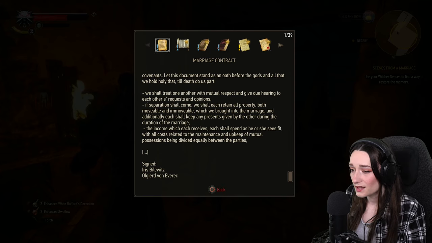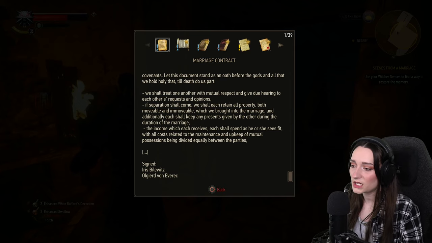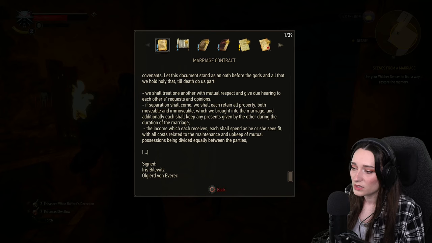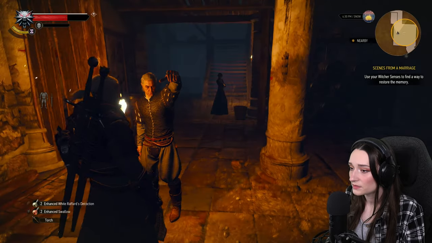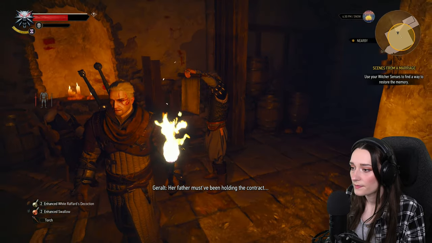opinions. If separation shall come, we shall each retain all property, both movable and immovable, which we brought into the marriage. And additionally, each shall keep any presents given by the other during the duration of the marriage. The income which each receives, each shall spend as he or she sees fit, with all costs related to the maintenance and upkeep of the mutual position being divided equally between the parties. Oh, that's pretty good, eh? That's a good contract. Her father must have been holding the contract.